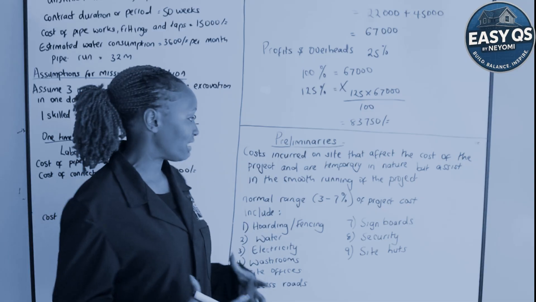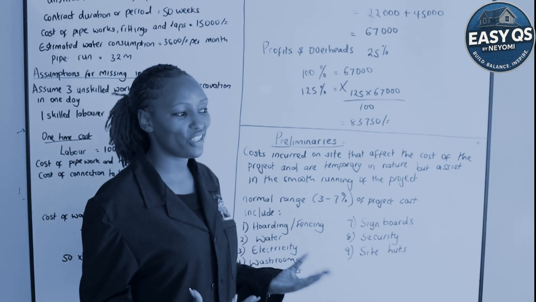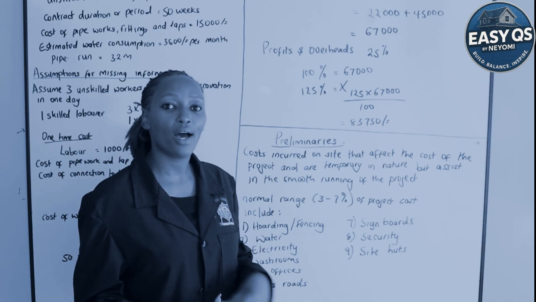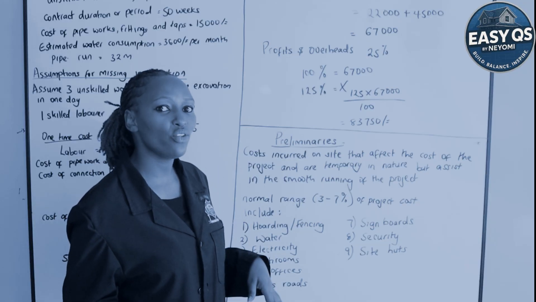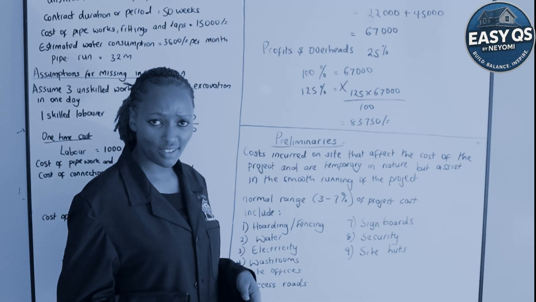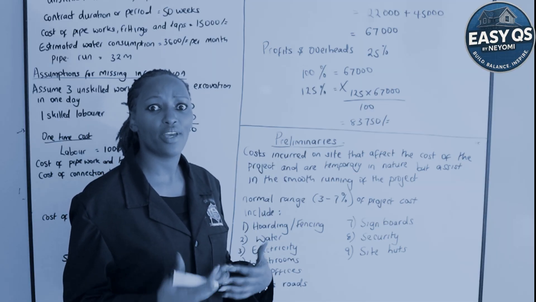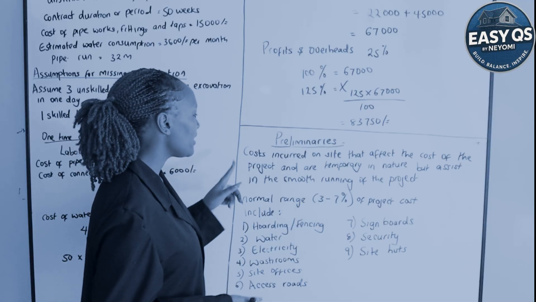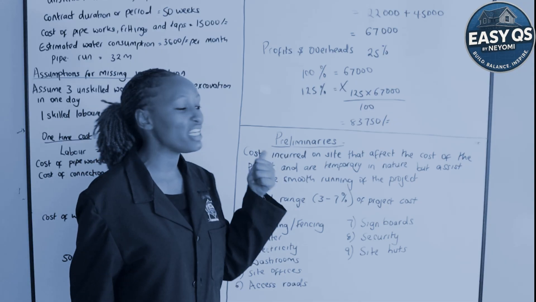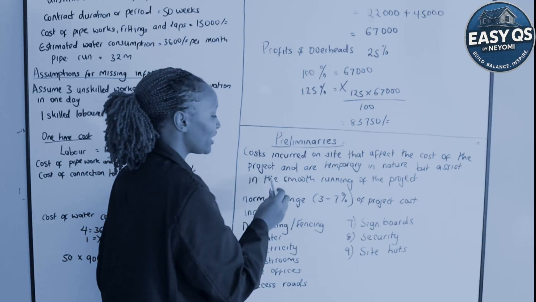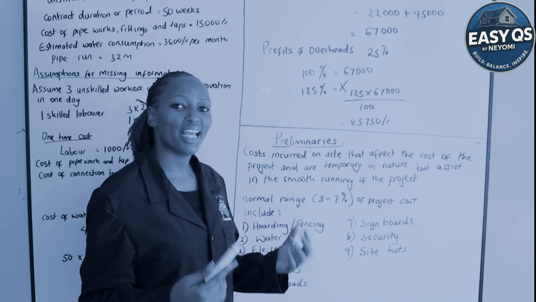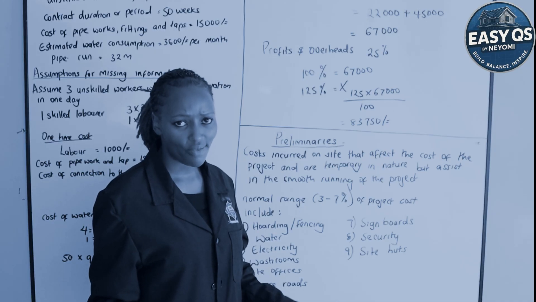On my board I have written what we want to cover today. The first thing to understand is what a preliminary is. Preliminaries are things that must be done before construction begins. When we say construction, we mean the structure itself — if you're building a mansion, we mean that mansion, not anything outside it. So where do we cost things like water, electricity, fencing, and washrooms, and how much should you pay a contractor for this work?